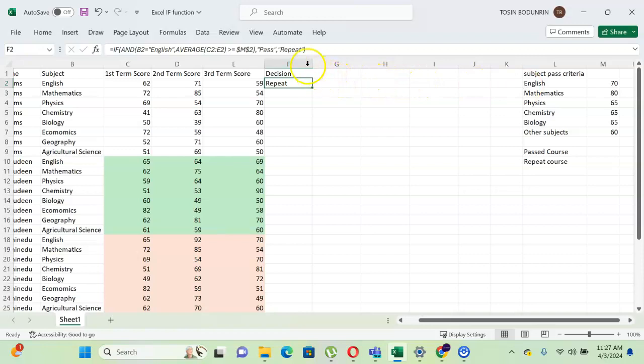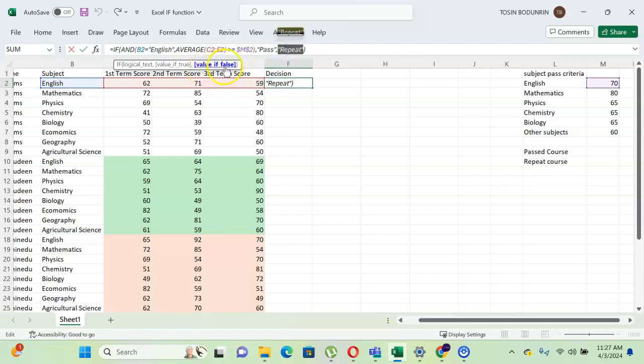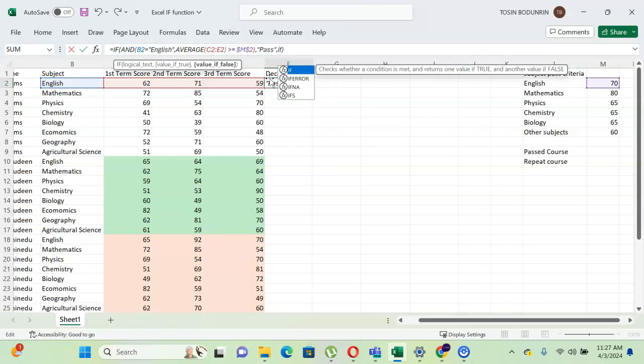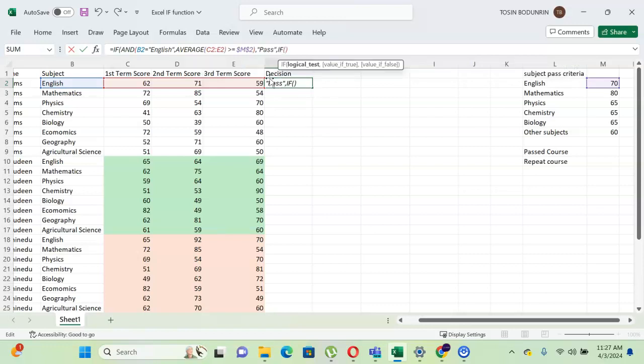Now what we're going to do is where we have repeat, that section is the value you want to return if the evaluation is false. So where we have repeat is basically the value if false. Now we take out the repeat and put another if inside here.